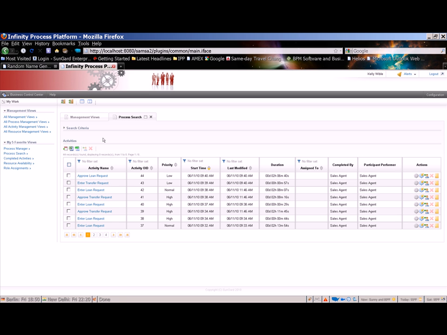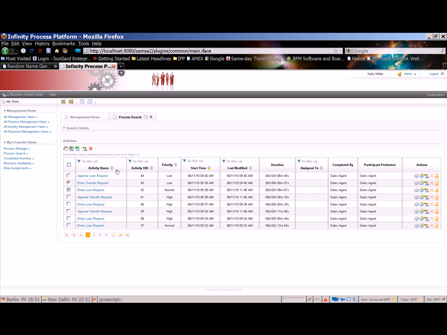A couple other activities can be performed in bulk. These are delegate and abort. These work the same as on the process results, or essentially you just mark the activities that you would want to abort or delegate and then click the icon. The activity results can also be sorted and filtered.